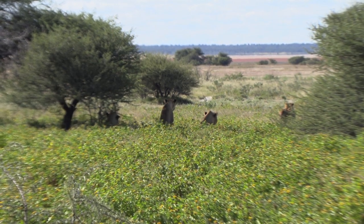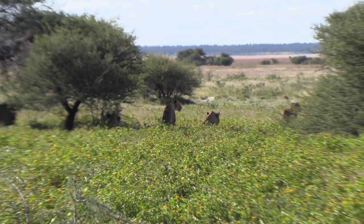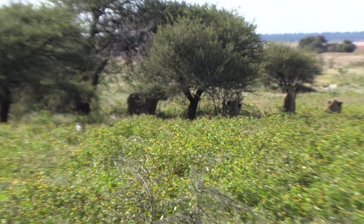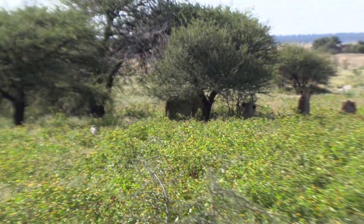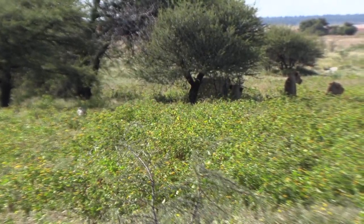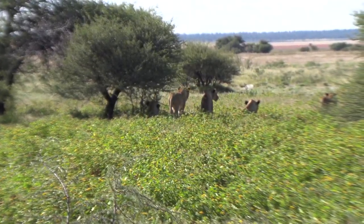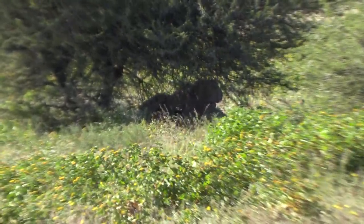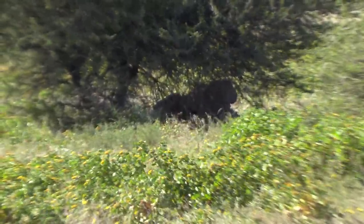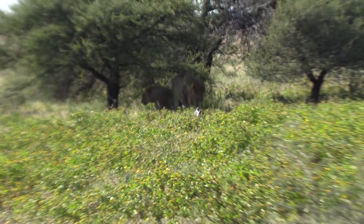The other two are nearly on the pan. There's still four here. Sorry, recount again. There's nine. So I think there's seven big females and two sub-adults. They have to eat every day. Oh yeah. There's the male there lying tucked under that tree right in the shade. So there are two big males in this pride. We keep on getting our count wrong.